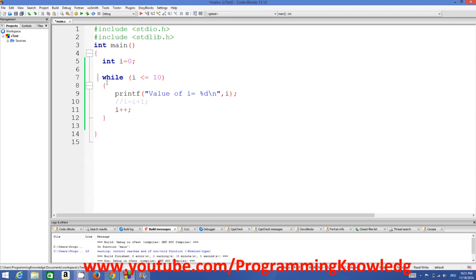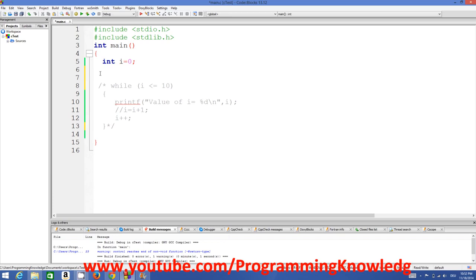assume that we want to print the integers from 0 to 10 as we have done in the last video, but this time we want to do it with the do while loop. So this was the code we have written in the last video, which I'm going to comment because later in the video we will see what is the difference between do while loop and while loop. So let's see what is the syntax of do while loop first.